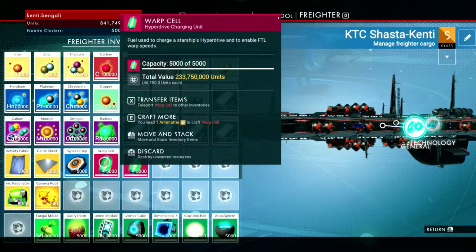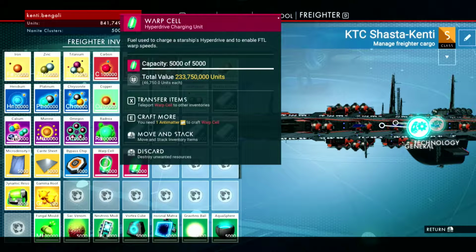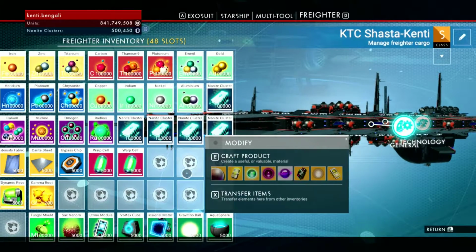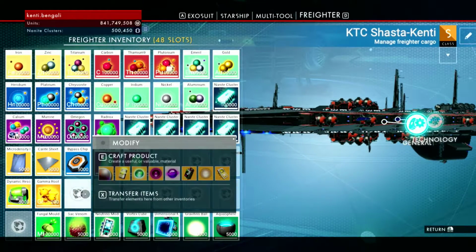Now the downside is that it's not as easily accessible, and actually as I see it now, I am on the freighter, so you see transfer items, the X in this case is available to me. Now that should be available when I'm down on the planet, now that that mod is included. So you have to keep that in mind. The things that you put in your freighter are not readily accessible unless you have that mod installed. So you kind of have to think about what you're storing here.